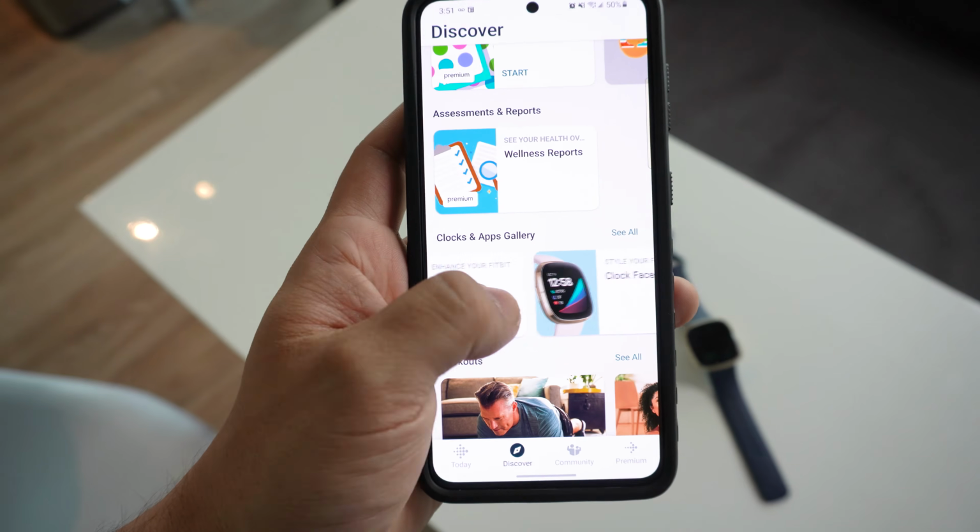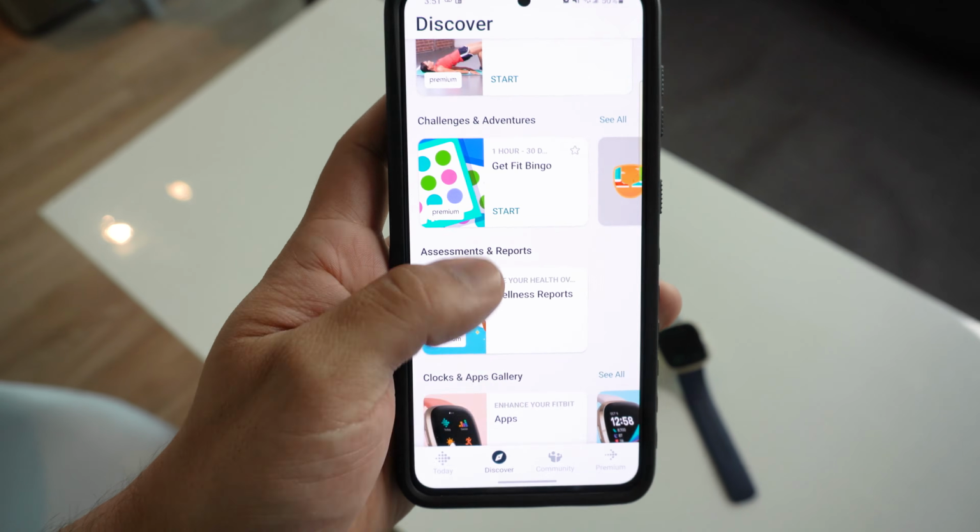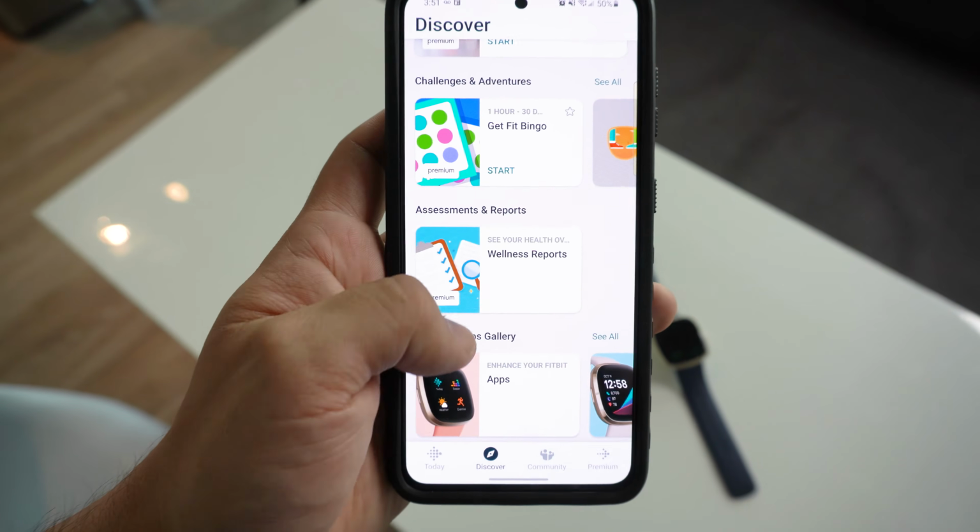I never meditated until I started using this watch, and the app has a whole bunch of features like meditation, workouts, healthy meals, recipes. The only thing with that is you do have to pay for that as well, but it's free for the first couple months. So I'm using it right now and I love it so far. I believe after that it's like $10 a month, but I don't know if I'll be renewing it. I do like it though.